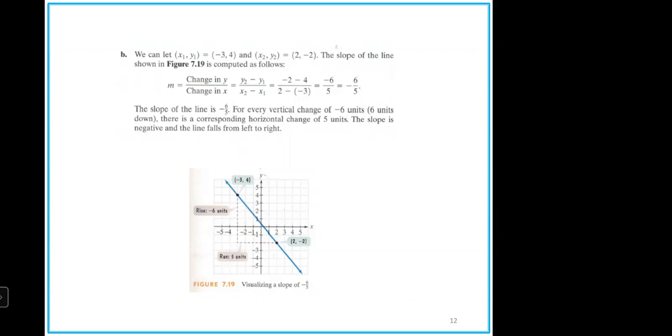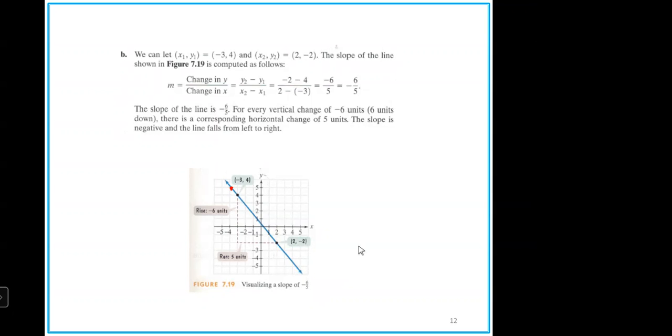Let me see, I think you could check right here. Is there another point where they intersect? I was trying to see if there was another point where this intersects, but it doesn't seem to. So we don't have another point where it intersects as two whole numbers, so we wouldn't be able to check another set of points. But if we did, it would still work out to 6/5. You may get 12/10, which would simplify still to 6/5.